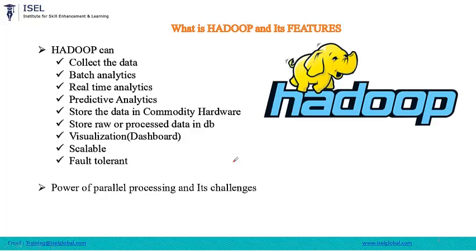So Hadoop can do batch analytics as well as real-time analytics, and also Hadoop is going to do its best at predictive analytics, which means based on the data that we have available in our warehouse, we can predict the business, or we can predict the customer behavior, or we can address the customer complaint easily. So using Hadoop we can do that also.